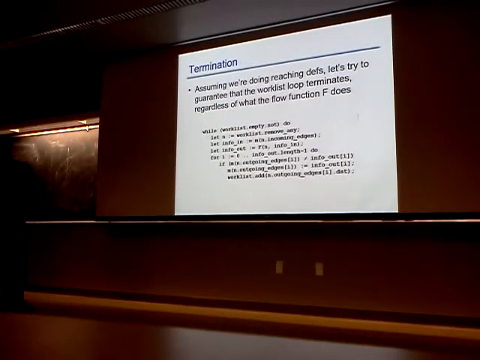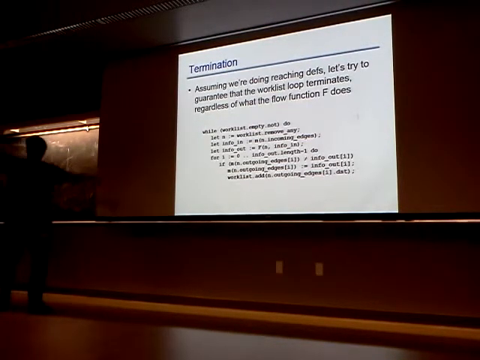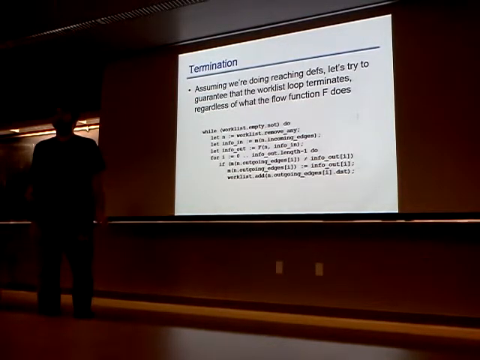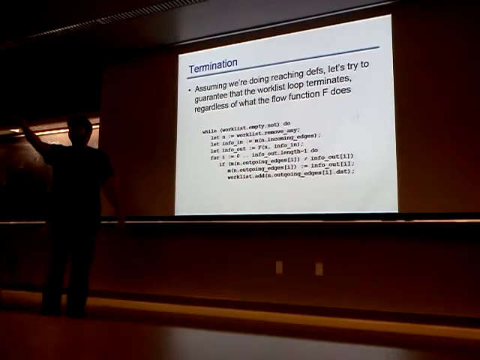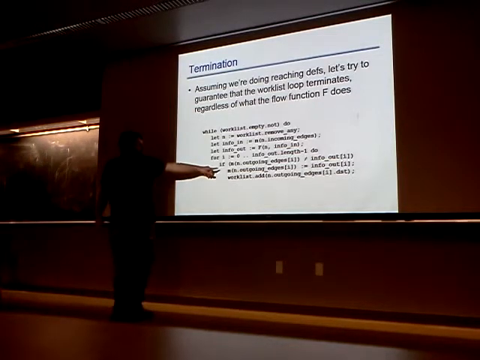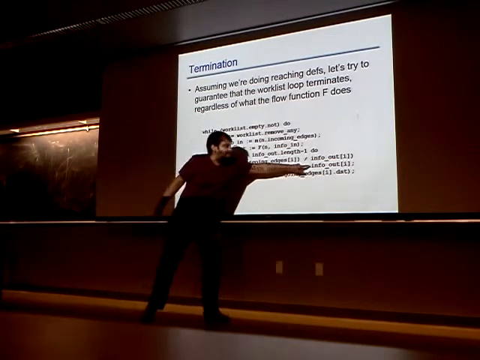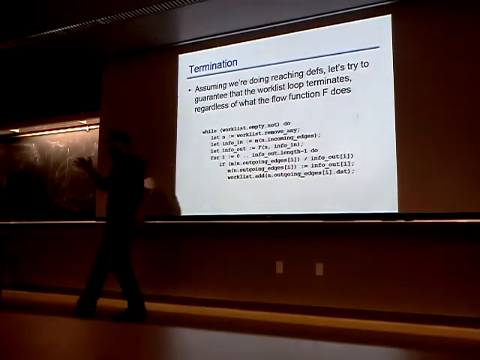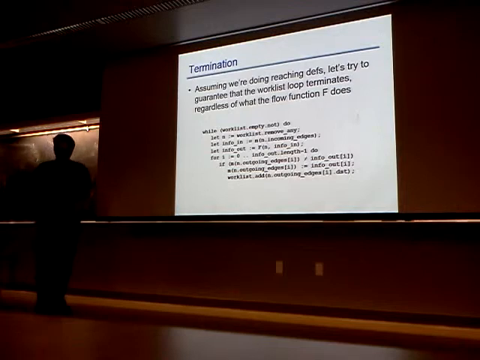But what I want to think about here is specifically reaching definitions, and how we make it terminate. You have an idea? Whenever you update, always union with the previous set. Absolutely, it's a simple idea, but it actually works. Basically, we compute new information, and then we update this thing directly. Instead of updating it, what we could do is union it in, and then what happens? We will never go down.